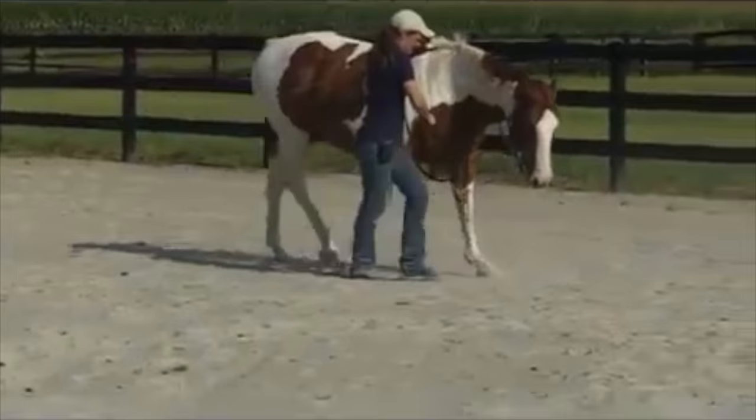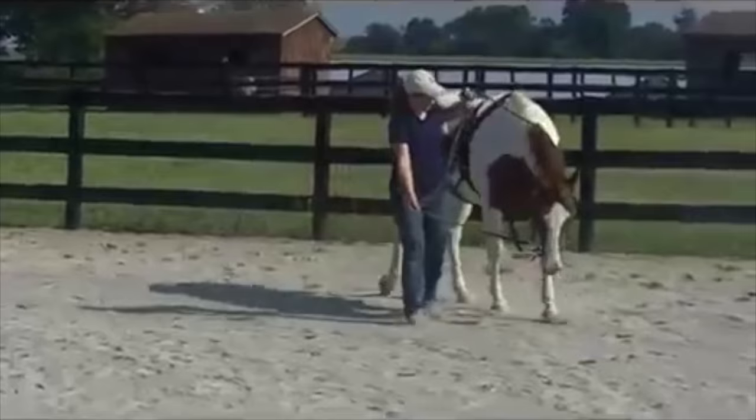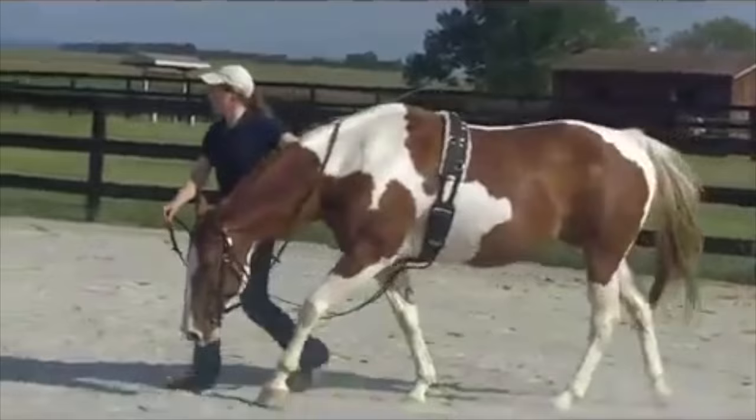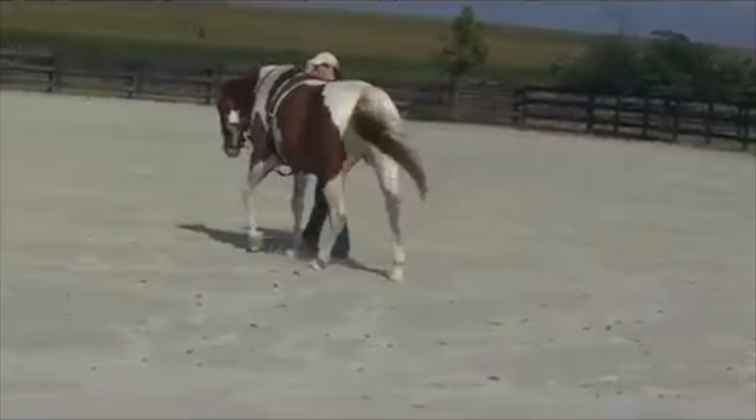As this horse comes into silhouette, we can see the kind of shape this horse's back is in. This horse has been hollow for a very long time in its life. You can see that bump there on the top of its hips — that's the beginning of kissing spine. From that, it just deteriorates on down. But if you do this work correctly, you can basically undo all of that unless the damage is too far gone, which it usually is not. If they're as sound as this horse is, you can usually turn them around with no trouble whatsoever, which you're already well on the way of doing.